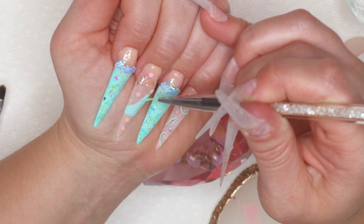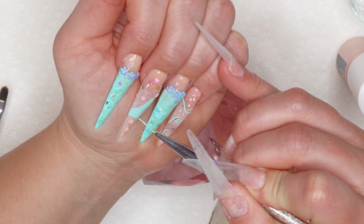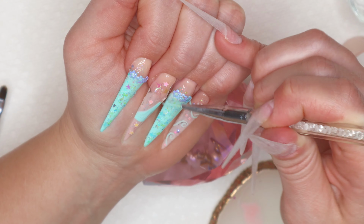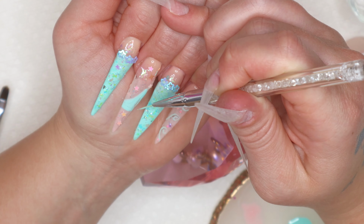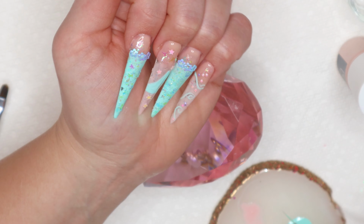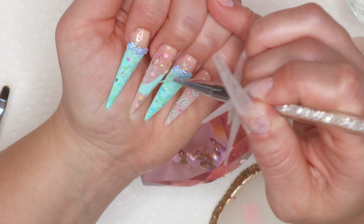That's the thing sometimes about doing nail art on the inside of the nail. You need to make sure that it's dark enough that you can see it after you encapsulate. Otherwise the nails will look a little bit weird. But I was going for that dreamy type of look. That's why I decided to make it on the inside of the nail, to give it more of that Disney, ethereal type of vibe. Later on while I'm encapsulating, I decided to trace over the other lines.